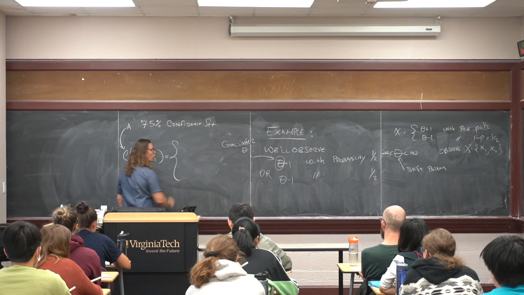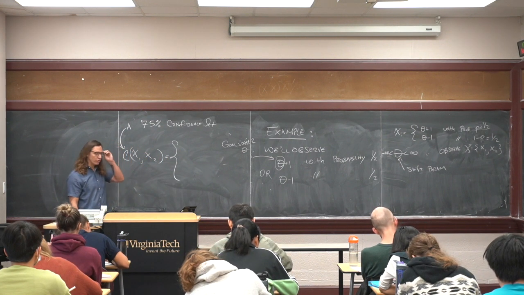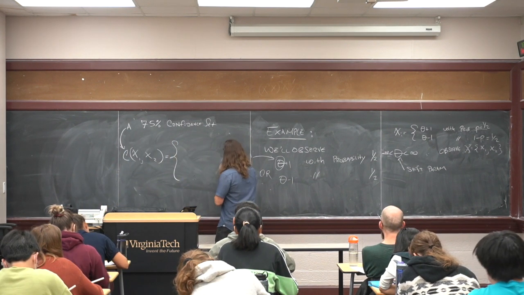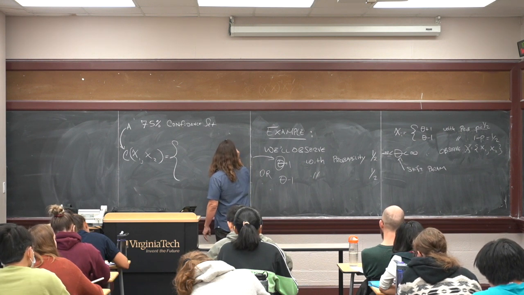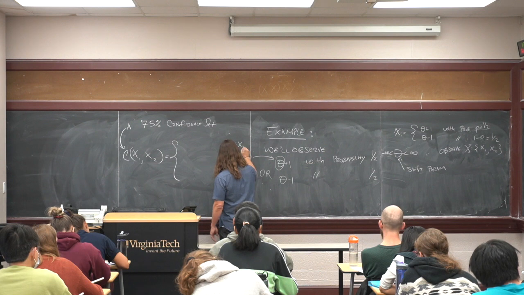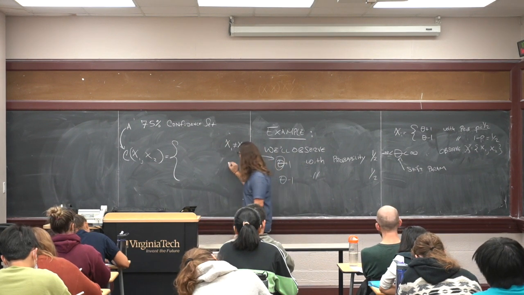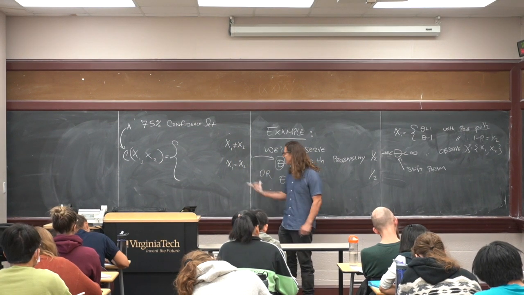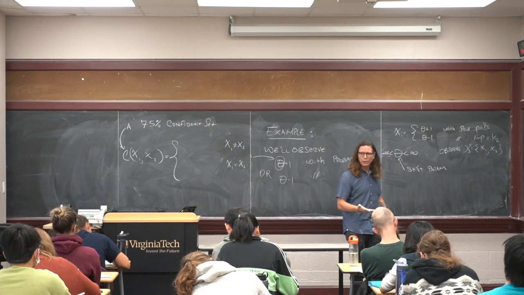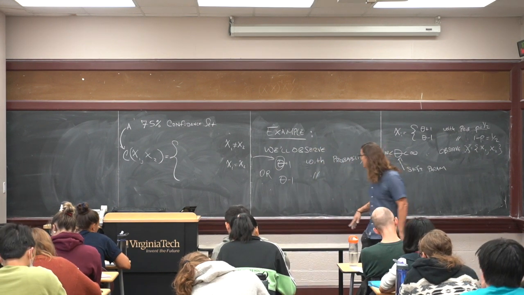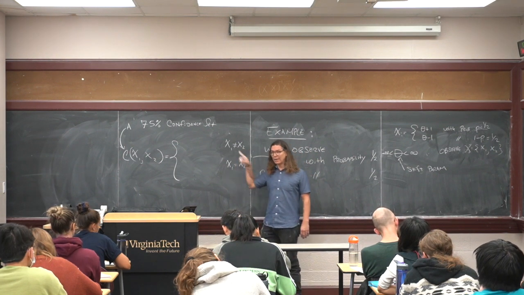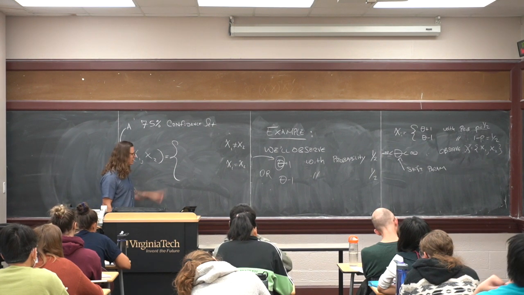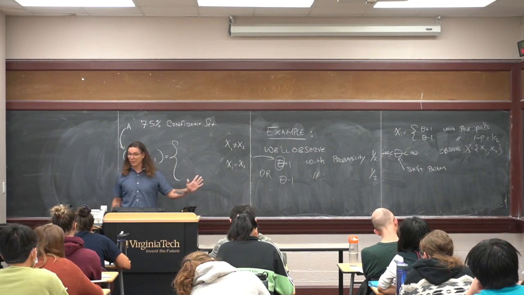So we'll rationalize that this is a 75% coverage set in a second. So there's going to be one of two cases. Either x1 is different from x2, so they're different answers, or x1 is equal to x2, so I have the same answers. In this case, either I saw theta plus 1 twice, or theta minus 1 twice. And in this setup, I've seen theta plus 1 and theta minus 1. You should realize instantaneously these are very different situations.